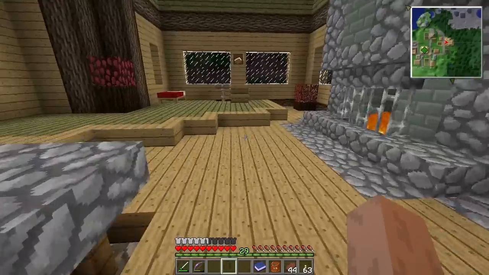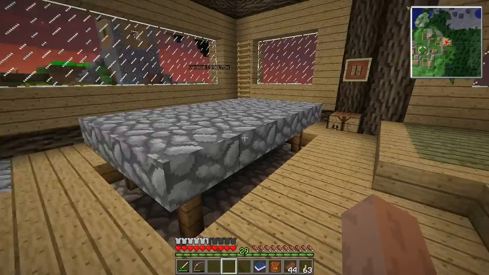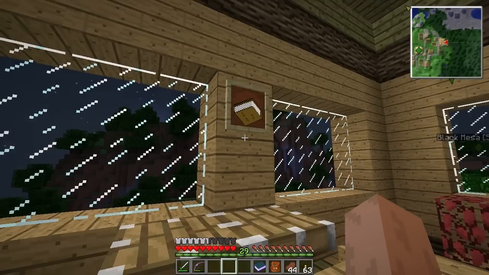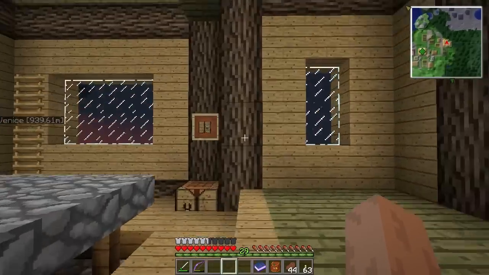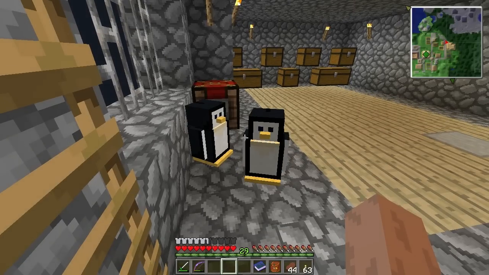And I like it. It's fairly creative. I like the table. I don't know about cobblestone, but I like the table. I like the general idea of the table. His, I guess, writing desk. There's an upside-down book there, so I guess that fits. And then down here, he's got penguins.